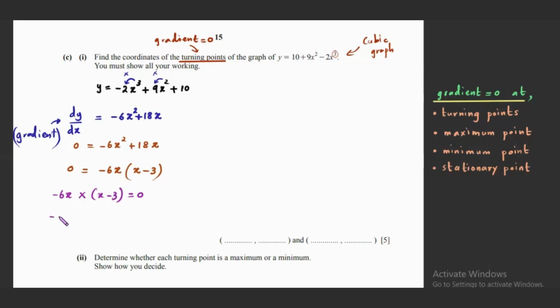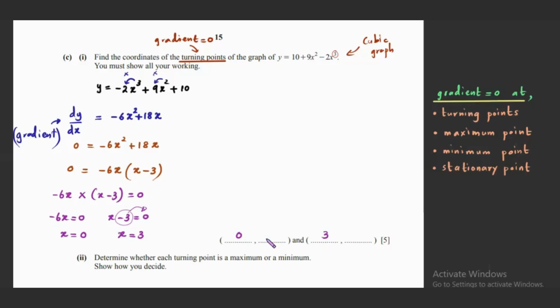Therefore, I will write it as minus 6x is equal to 0, and this x minus 3 is equal to 0. I need to make x the subject, so take the minus 6 that is multiplying to the other side, which will get divided. So 0 divided by minus 6 will anyways be a 0. Then I have x minus 3 is equal to a 0. So I'm going to take this minus 3 to the other side. This gives me the value of x as a positive 3. Now we have figured out the values of x, which is 0 and 3.